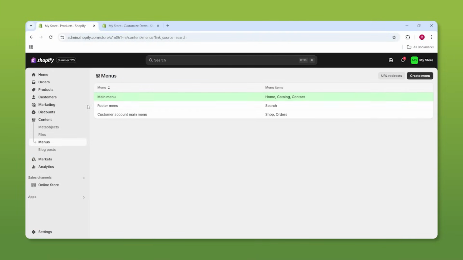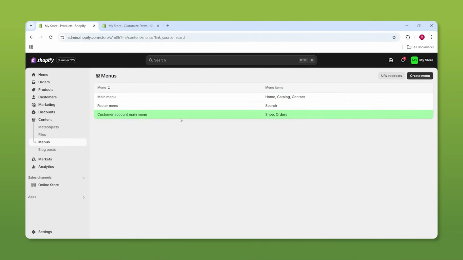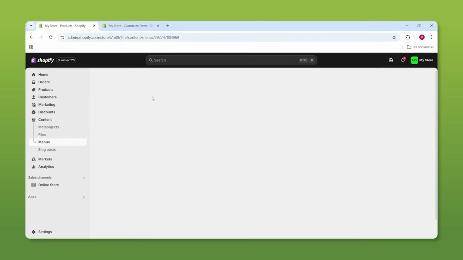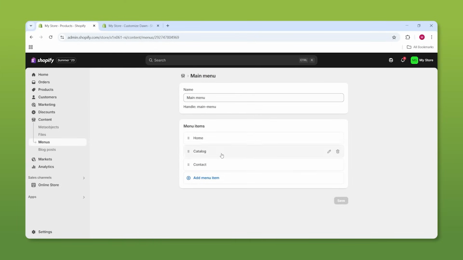So we have our main menu, footer menu, and then a separate menu. We're not gonna get into that for this video. So for the footer menu, this is something I'm gonna come back to later on in the video once I show you guys how to add policies. Okay, so don't think I'll forget about that. And then we have the main menu. So click on the main menu. You could rename this if you want. We're just going to leave it because there's no reason to change it.